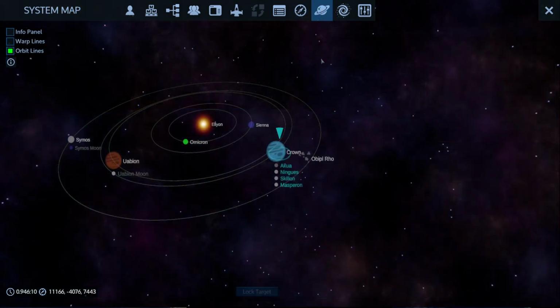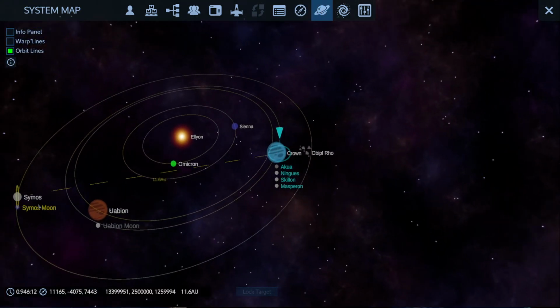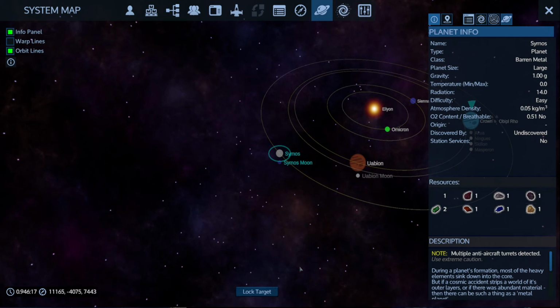Right, where is the barren planet? Let me see. All right, it's Simos. It looks like that's very much where we're going. This barren metal planet, oh, it's got Estrin and Zarcosium. If it had a pentaxid asteroid, it would be perfect. We're certainly going to be checking out these.